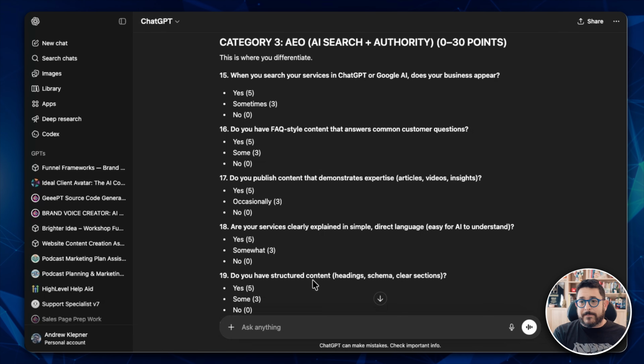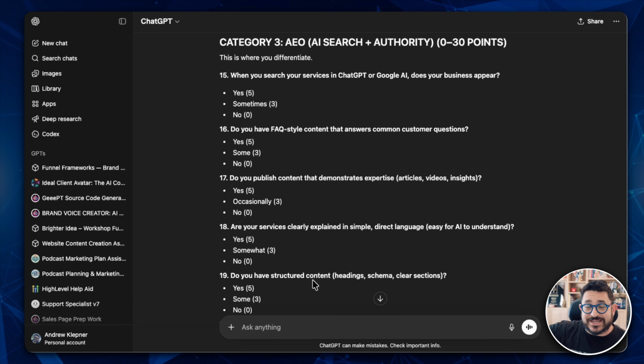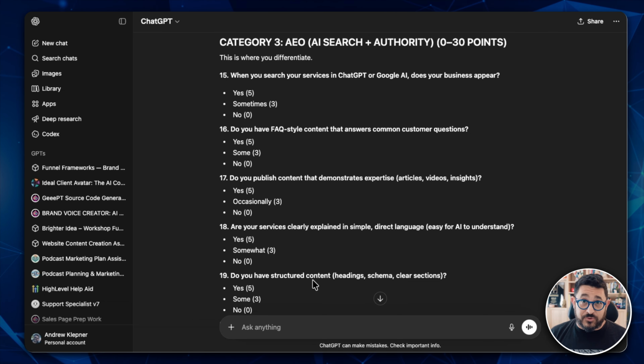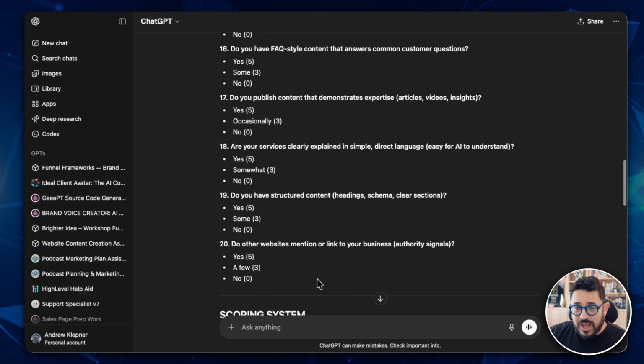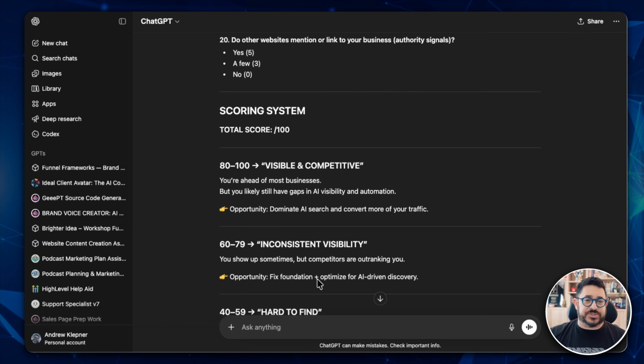Now, this stuff is really important as we're doing the audit. So when I get the lead, if I'm speaking to a person about this and about the audit that they got, I can go through everything that they did and use that while I'm pitching them and explaining what we can do to make it better for them. Now that we have that, I'm going to scroll down here and show you what the scoring system is.